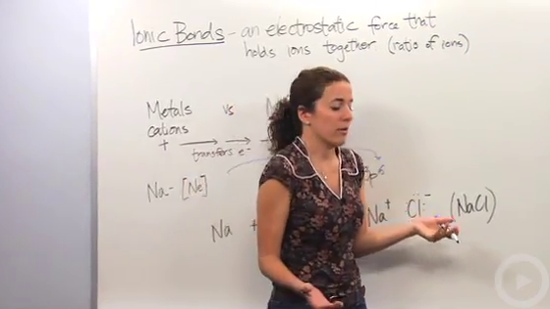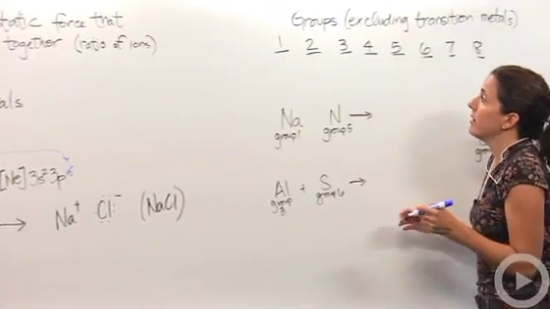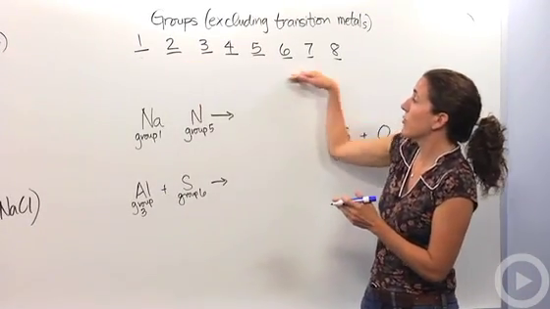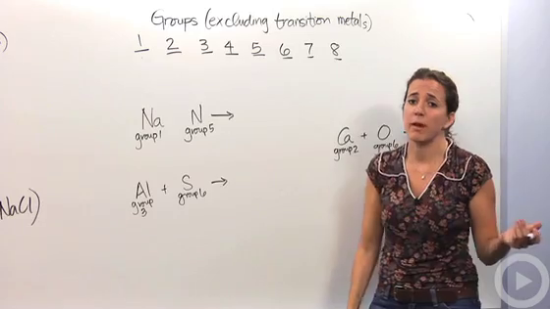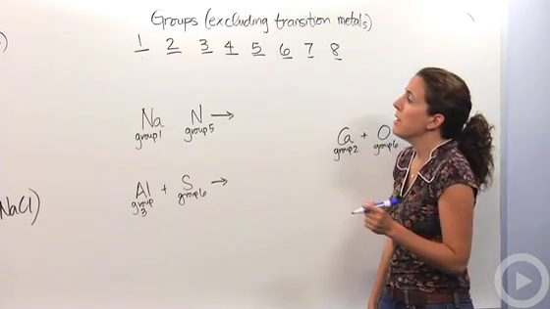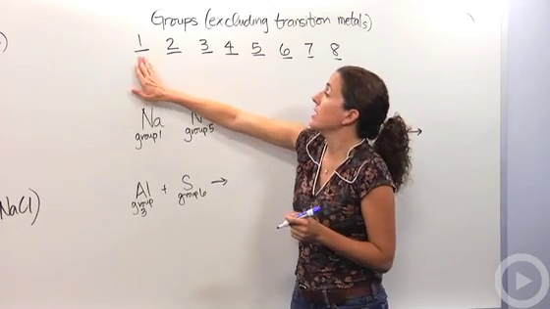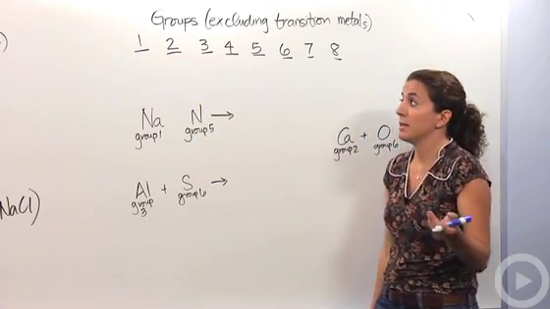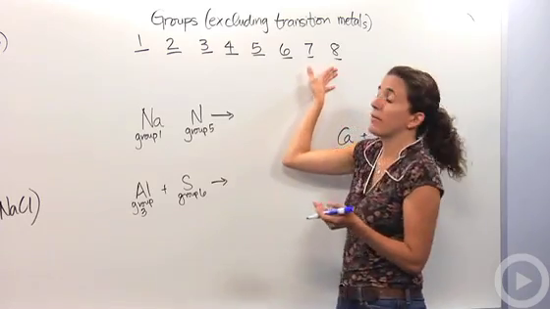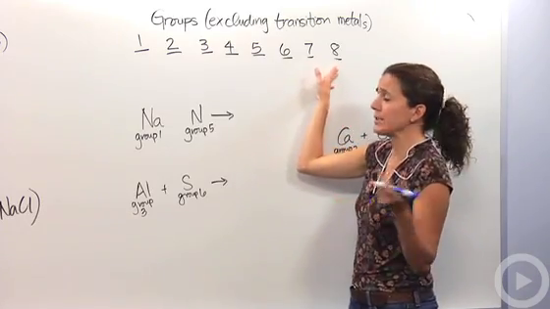Okay, so how do the other things come together? Well, if you look over here, these are the groups, these are representative of the groups one through eight in the periodic table. We're going to exclude the transition metals because those are kind of varying and get a little tricky, so we'll talk about those another time. We know that all electrons want to have the same configuration as a noble gas.